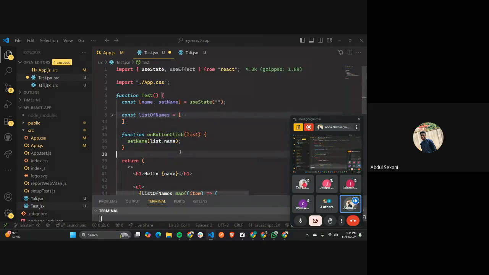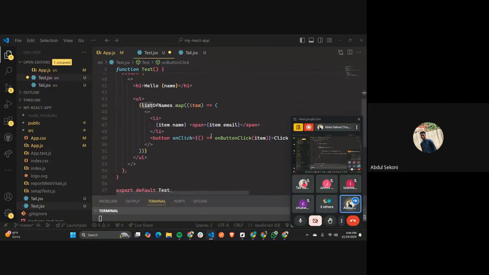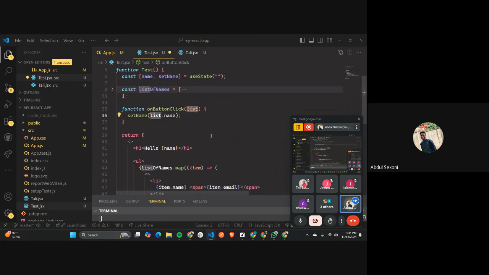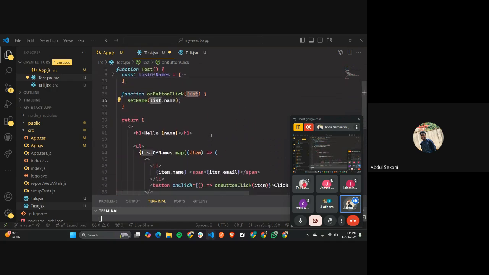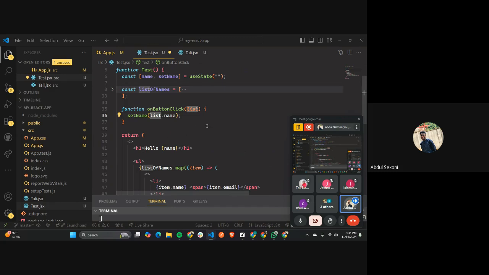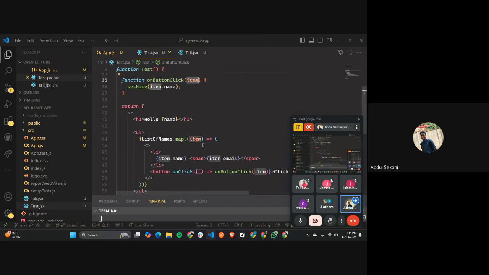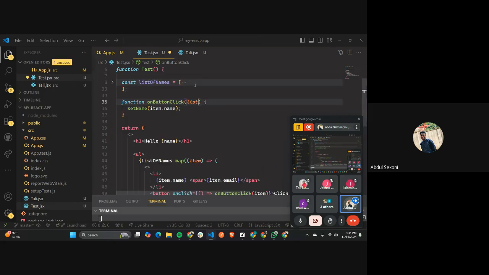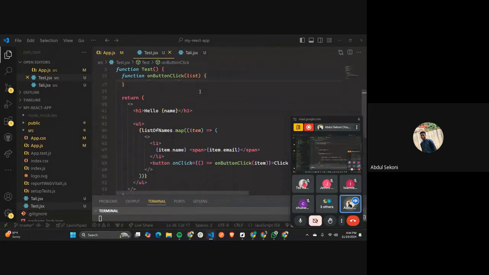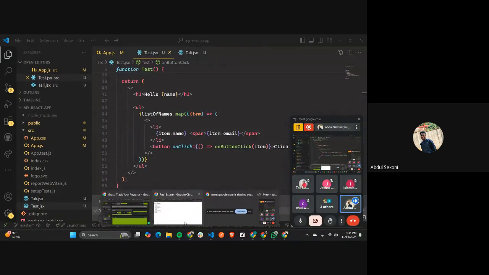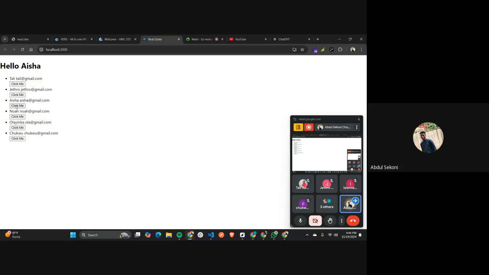But as a developer, you want your naming convention. Naming convention is also very, very important. You want your naming convention to be uniform and to actually make sense. That is just the baseline of it. It should make sense so that if another person is reading your code, they understand what it is. So let's go back to item. Don't think item here is because of item here. I can change it to list. I can save. I can come back here, and it's still going to work perfectly.